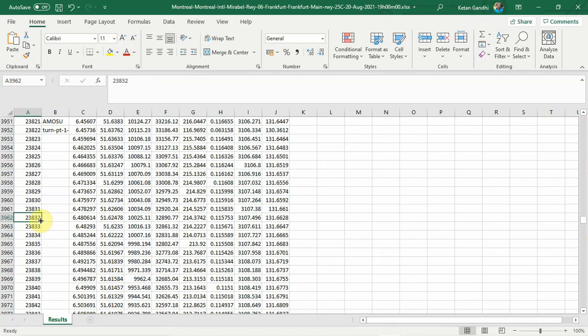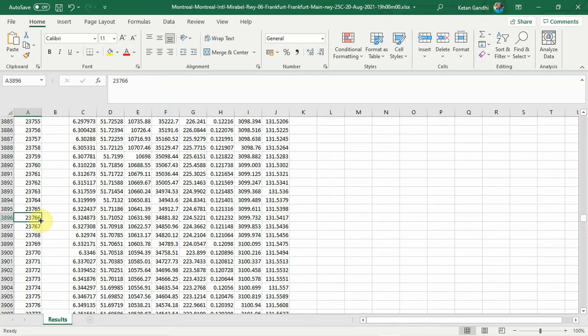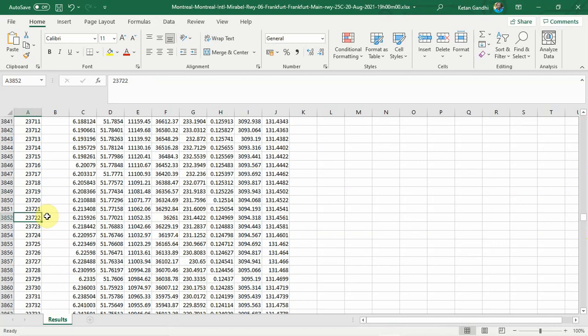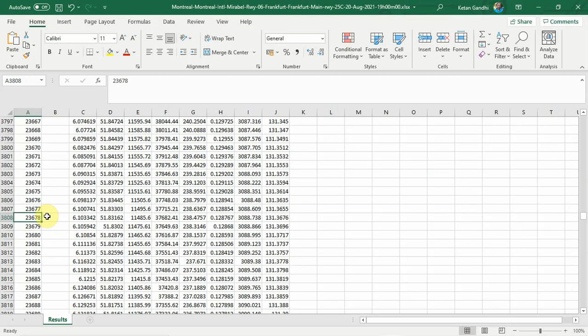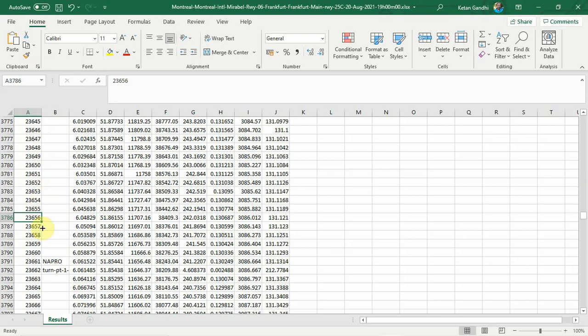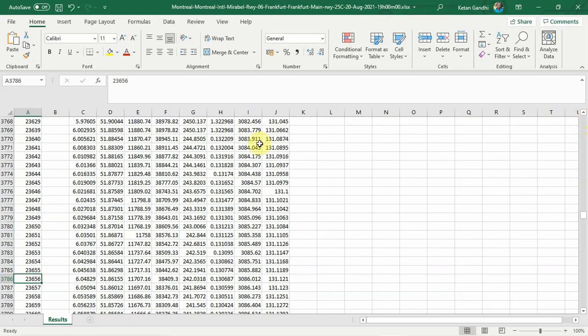So here we are, 23,600. 23,639 seconds is what we will be looking at. We're just going to be precise about this particular thing, 23,639.